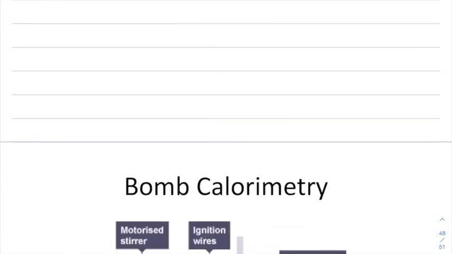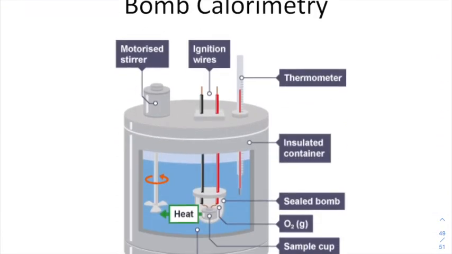All right, so next up, we're going to move on to bomb calorimetry. So it's similar to what we talked about before break, but it's slightly different. So let's talk about the similarities first. With calorimetry, we said we're going to do a chemical reaction, and it's going to be contained inside of an insulated container, and there's going to be water in there to absorb the heat, and we're going to measure the water so that we know how much heat was released from our chemical reaction. So all of that is the same.